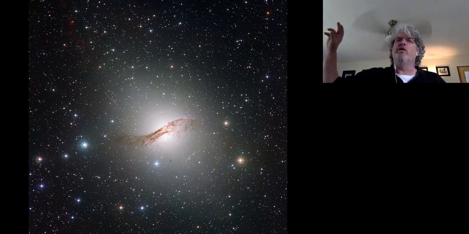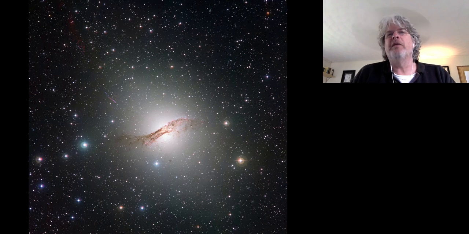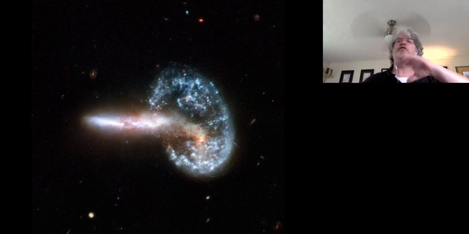Other galaxies are even weirder. This is Centaurus A, a giant elliptical galaxy, but it's got this huge dust lane across. Which is super weird for ellipticals because they don't have dust and gas in them. The idea is maybe that dust and gas is left over from the collision of this elliptical galaxy with a spiral galaxy. This whole idea of going out and seeing galaxies in the process of collision or having been through a collision. It turns out that's not uncommon at all. It can greatly change the structure and appearance and the future of a galaxy.